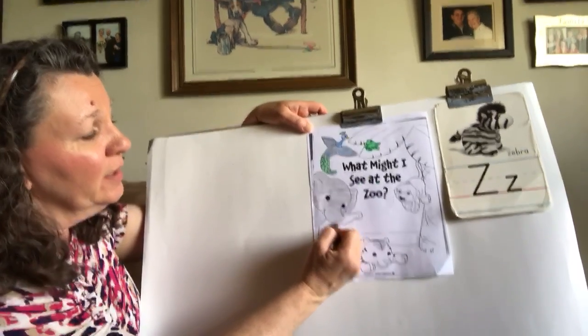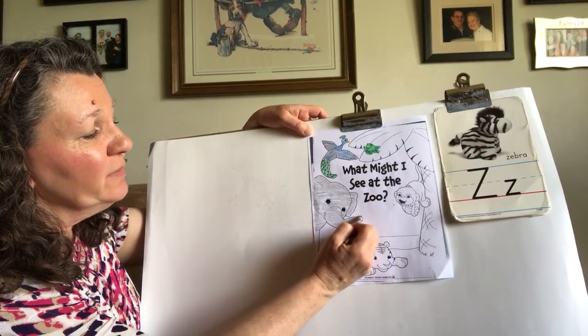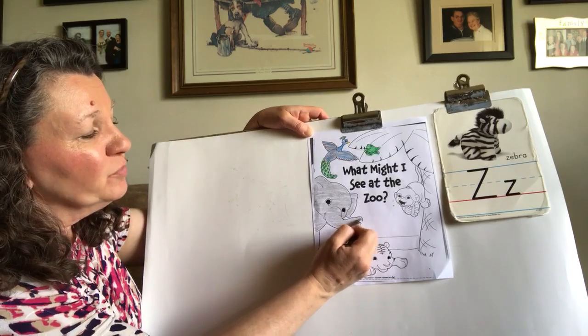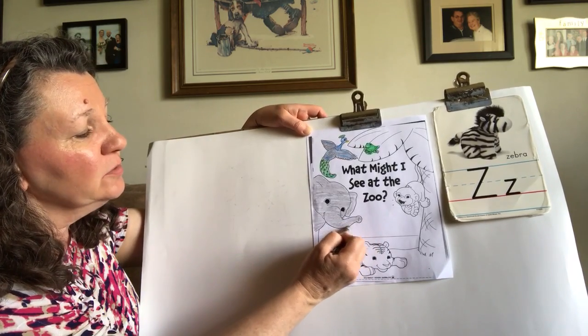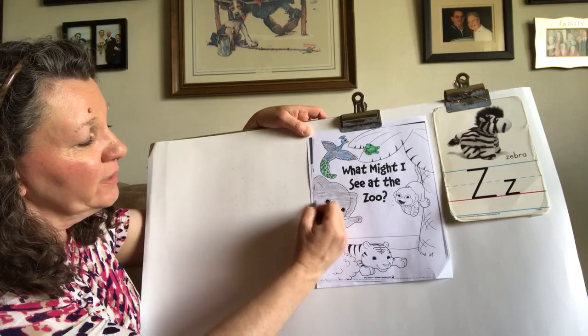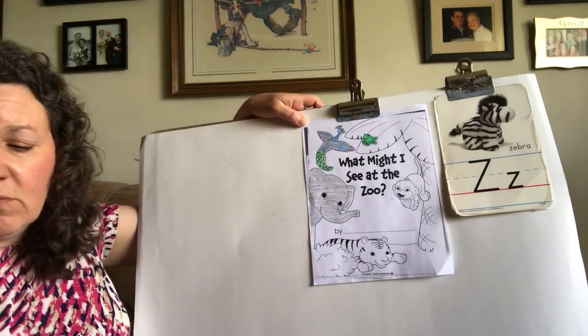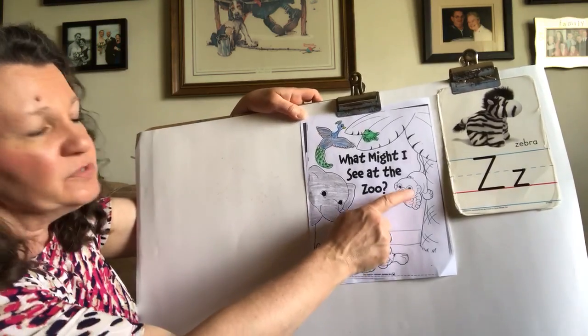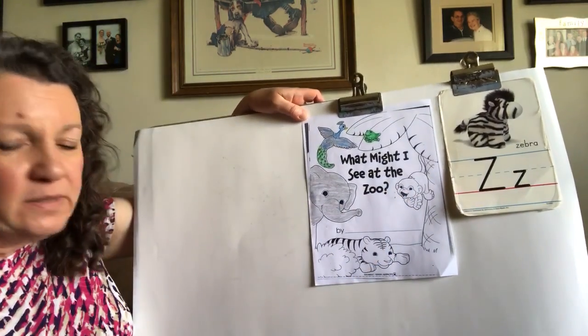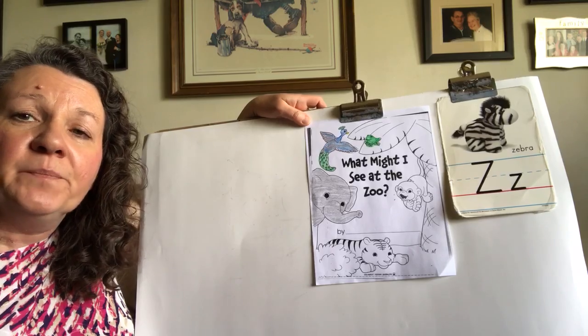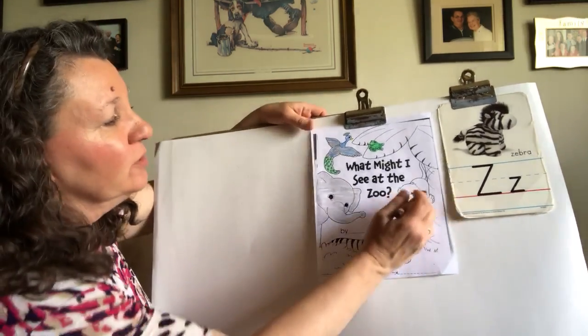Okay, so if you get a chance to go visit some animals at a zoo, the Bronx Zoo or the Turtleback Zoo or Cape May Zoo or any other zoo that has animals, I think you'd really enjoy it. Okay, and do we know what animal this one is? That is a monkey. What's a good color for a monkey? What do you think? Yeah, brown is probably a good color for a monkey.